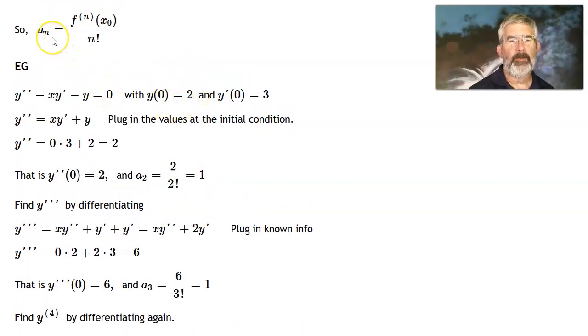First of all, notice that the 2 here is y0. Sorry, is a0. It is also y0, but a0 because the 0th derivative is just the function, and so the function value here is 2, and you divide by 0 factorial, which is 1, so a0 is just that value of 2. Likewise, a1 is this 3, because a1 would be the first derivative at x0, and 3 divided by 1 factorial is 3. So this is a0 and this is a1.